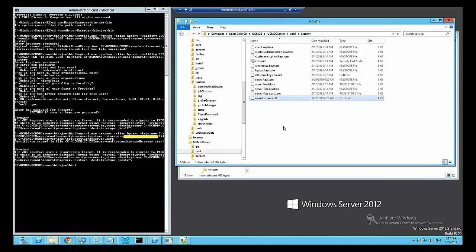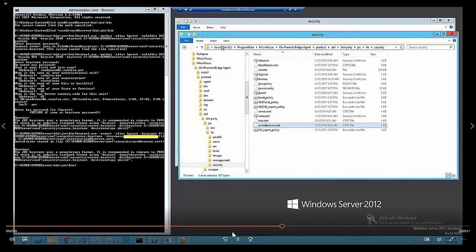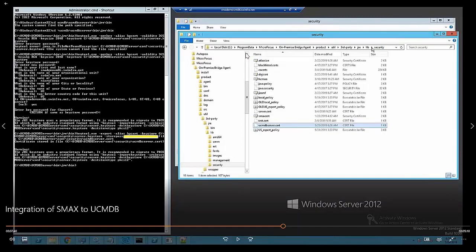Once the actual server cert has been created, you then just want to copy it from the UCMDB server and place it into the appropriate folder in the SMAX on-premise bridge. Now, I'll just pause the video here. You can see where we were before was in the on-premise bridge agent and the product.